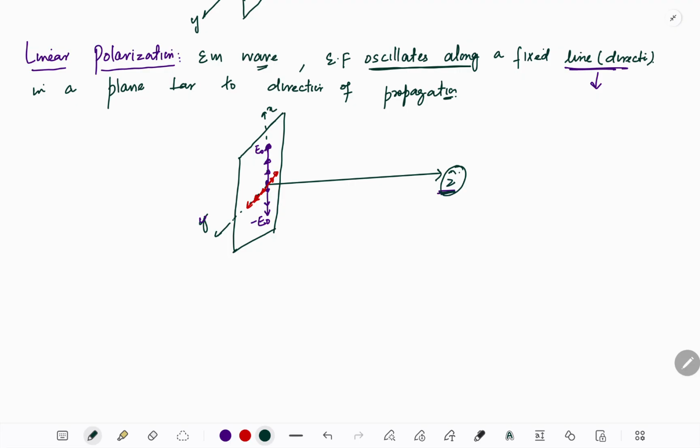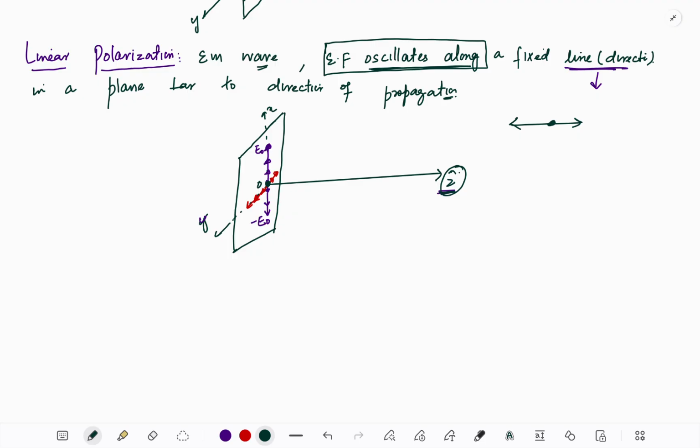Oscillating means its value is increasing, decreasing. First it increases, then decreases, it becomes zero. I hope you understand the oscillation. About the mean position, let's say this one is the mean position at the center, but it will always be there. So this linearly polarized light we get after passing unpolarized light through the polarizer. This point is very important. Any electromagnetic wave that we get from the sunlight, we have to pass through a polarizer in such a way that only one component of the electric field, which is along the x-axis, gets passed through it.